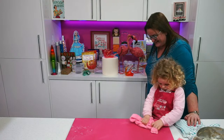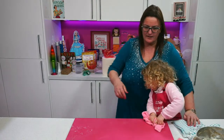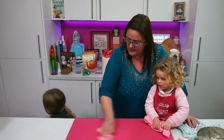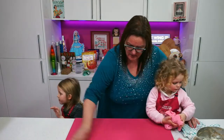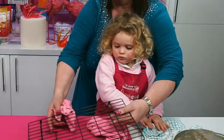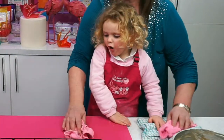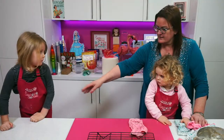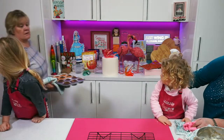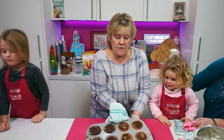Right, Jazzy, what are you doing? We've got to make chocolate cakes now. Right, cakes, come on. Cakes are ready. So Auntie Karen's going to get them out of the oven. So, hang on a second. Auntie Karen can put them there. Now, don't touch this, girls. You stay there, Jazz. Auntie Karen's going to come round. Keep your legs in. There we go. Don't touch this tin. It's very, very hot.